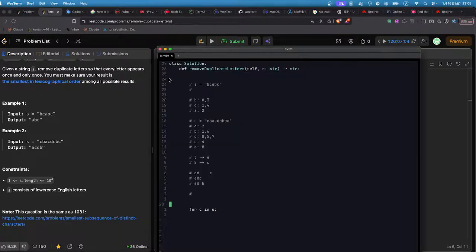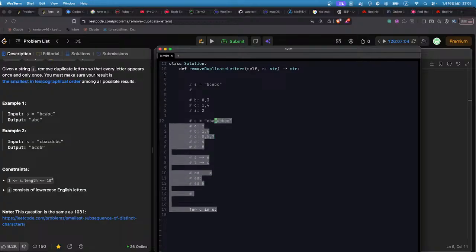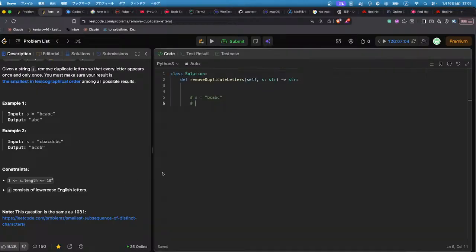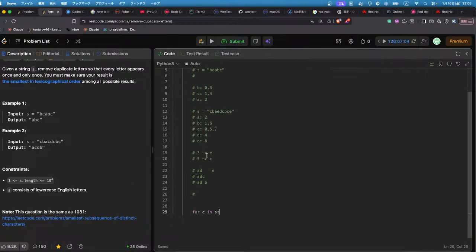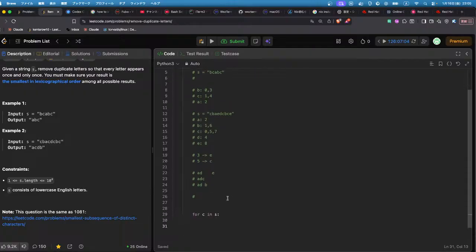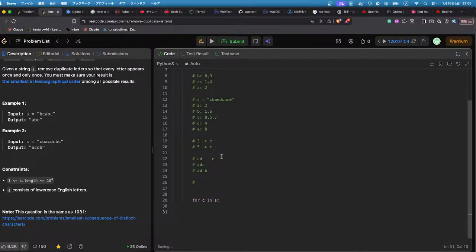Oh wait, how to copy and paste. Okay, let me try another approach.